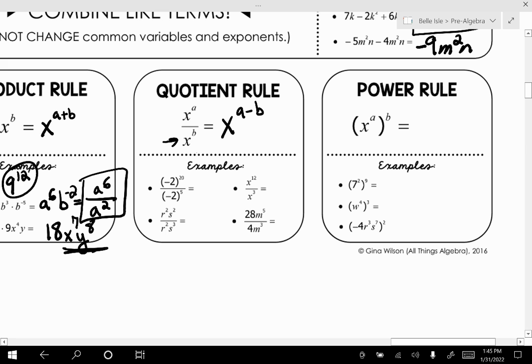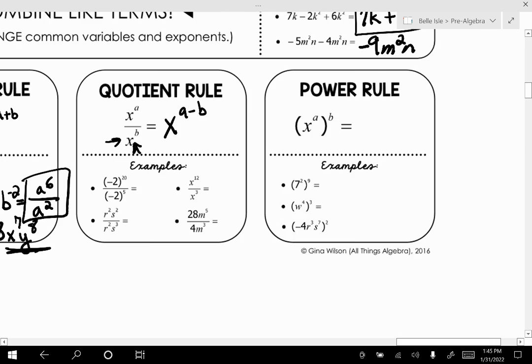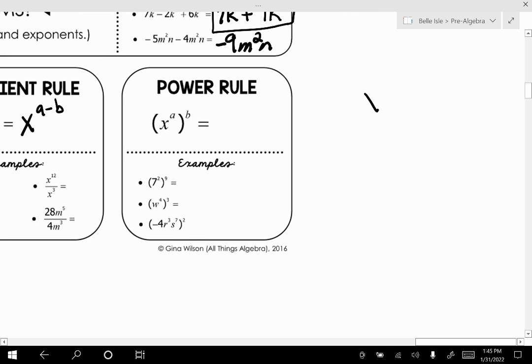So if I have x to the b power, and all I told you was I gave you the problem x to the, oh my God. There we go. X to the a over x to the b. Rewrite this with the x to the b up on top. How would you do it?